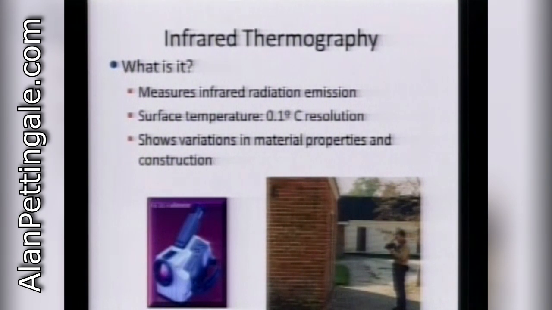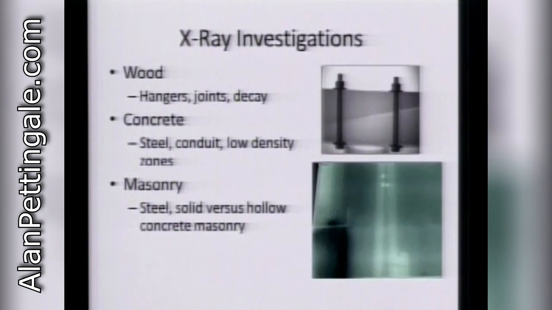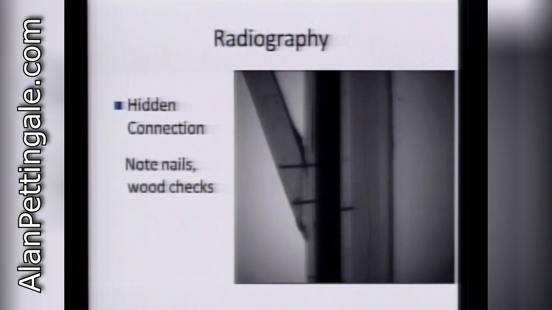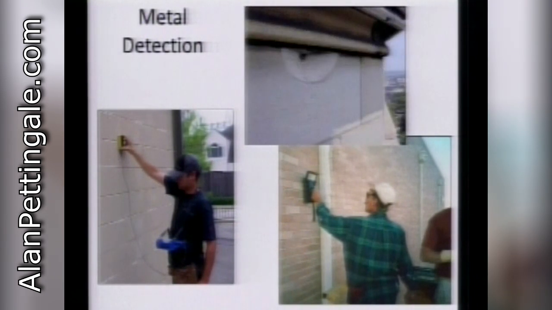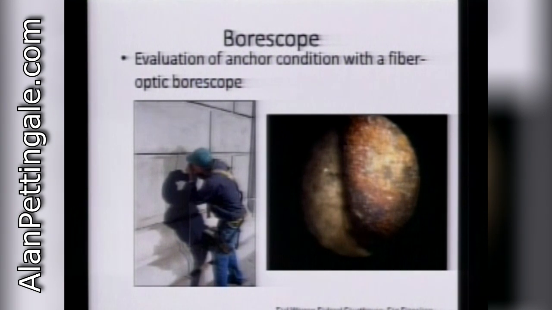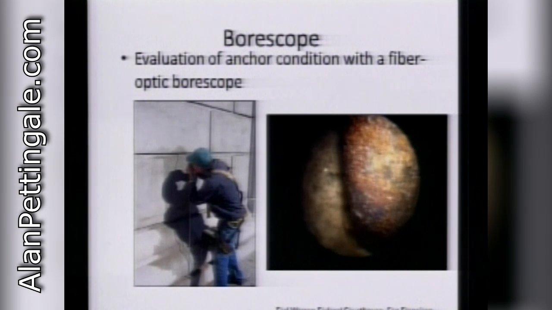Infrared thermography, which Gordon showed good examples of, can tell you a lot about the structural characteristics of what's reinforced or grouted. X-ray investigations with standard x-ray equipment can be used for all materials, not just masonry, to see hidden connections and details. Metal detectors — we talked about ferro scans — are handheld devices where you can detect what's in the wall. Corroded steel won't give a signal like bare regular steel, so sometimes that alone can indicate the condition of corrosion. Boroscopes involve inserting a flexible camera through a small hole — perhaps a half-inch diameter — and through it you can see inside a cavity, especially the more sophisticated articulating types.